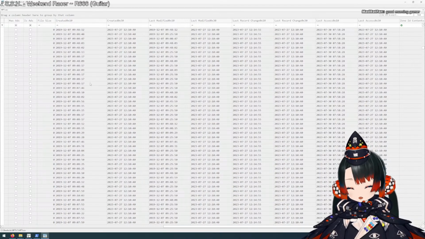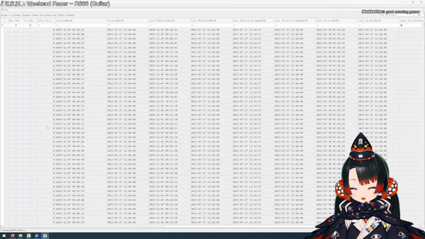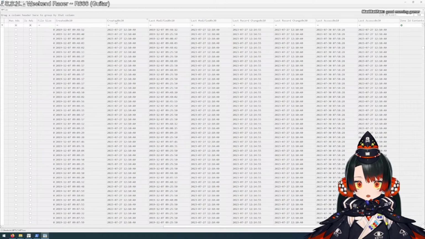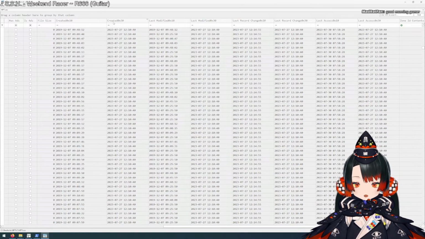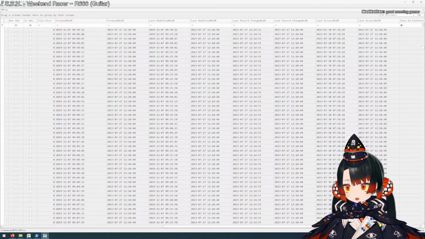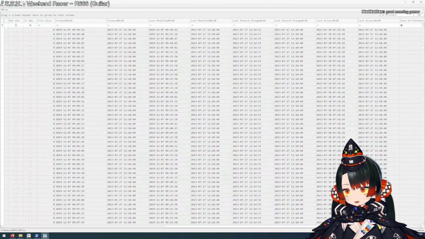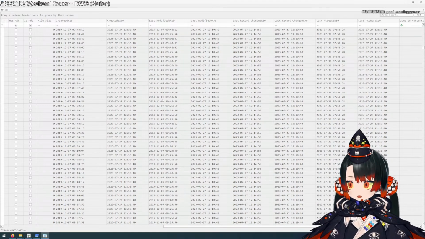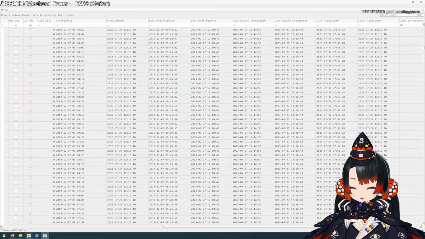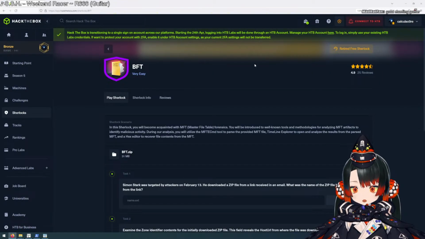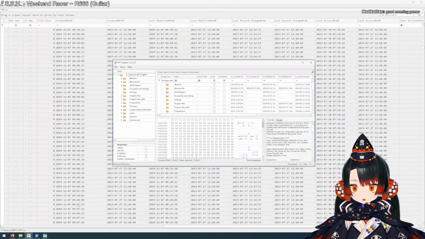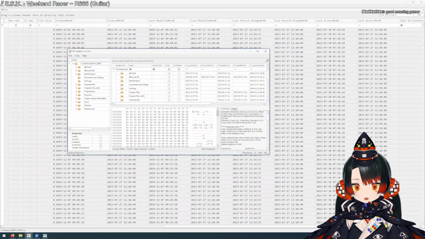It comes with the MACB timestamps, which stand for modified, access, and... I'm sorry, the C stands for changed. I don't know why I said created. And B stands for born. But yeah, we have a record of everything that goes on in this file system, and we can check it out in the MFT.